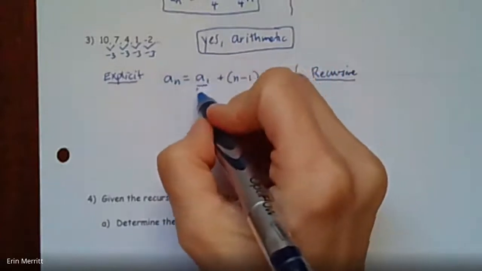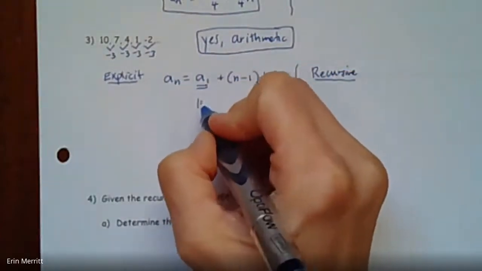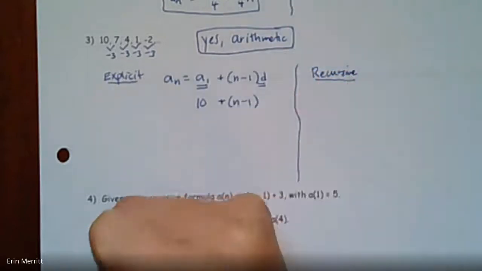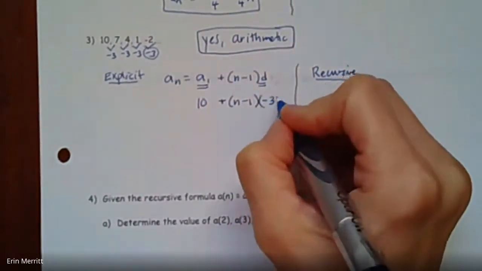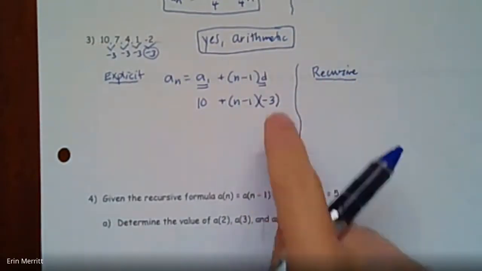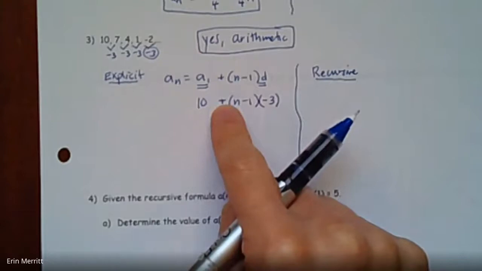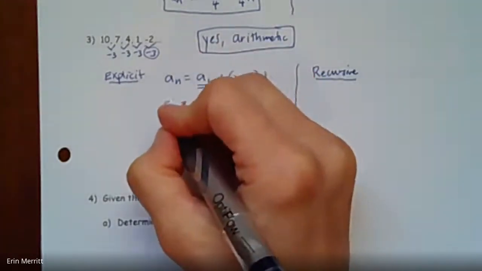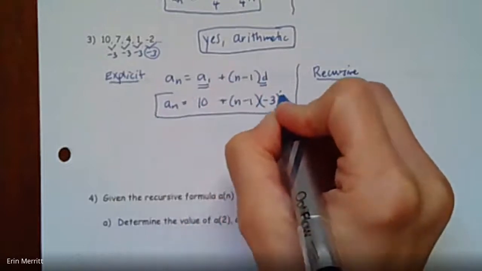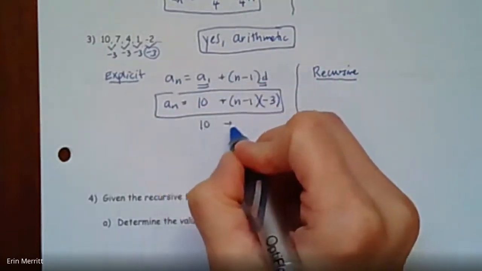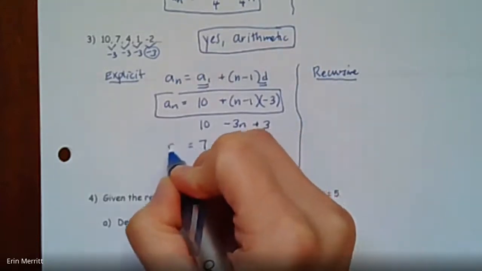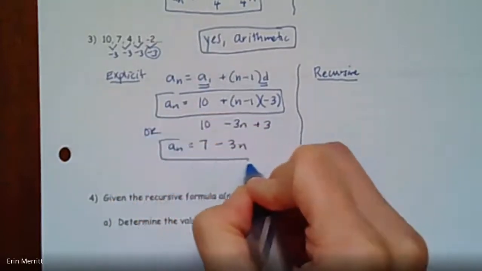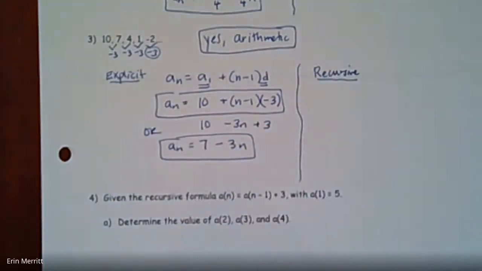So let's plug in. We're plugging in here, plugging in here. First term is 10 plus n minus 1. Common difference is -3. You just have to be careful, because if you write it like this, it looks like you're subtracting 3 when you're really trying to say multiplied by. So please put some parentheses around it, or your other option is to put d in front of the n minus 1, okay? So this would be perfectly fine. Or if we distribute it, it would be 10 minus 3n plus 3, and so you'd get 7 minus 3n here. All right, so this guy or this guy would be an acceptable answer there for the explicit formula.